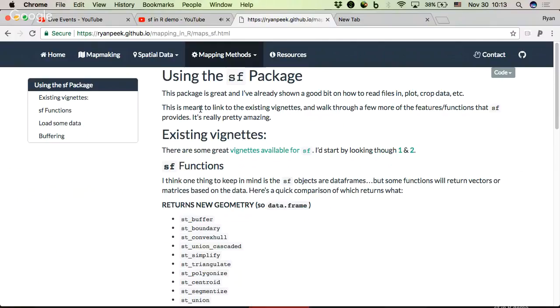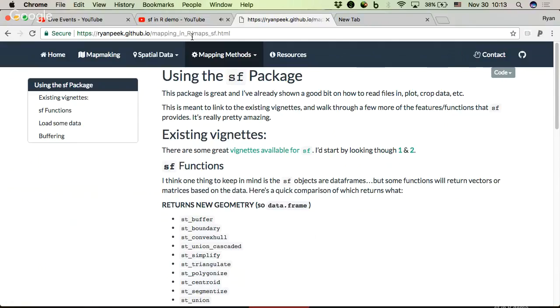All right. Should we do this so that if you guys want to use this stuff, you can play with it? I'm not going to talk too long about it, hopefully, but I just wanted to run through a couple of the things. I've been using the SF package a lot lately, and it's been really great.